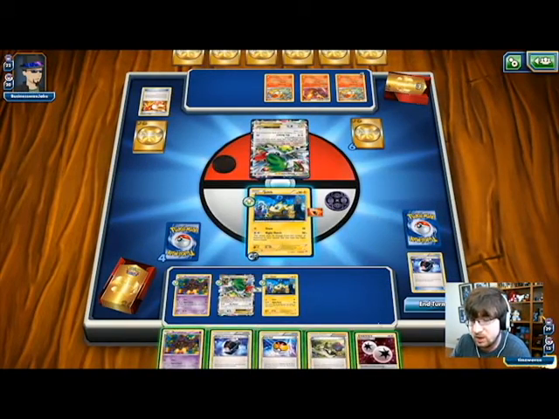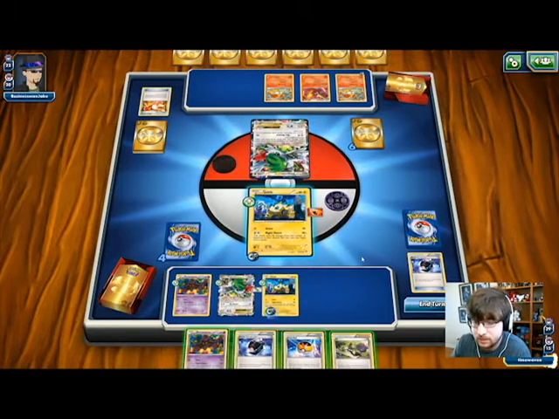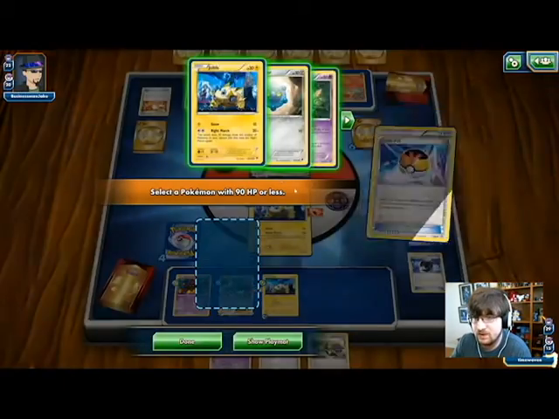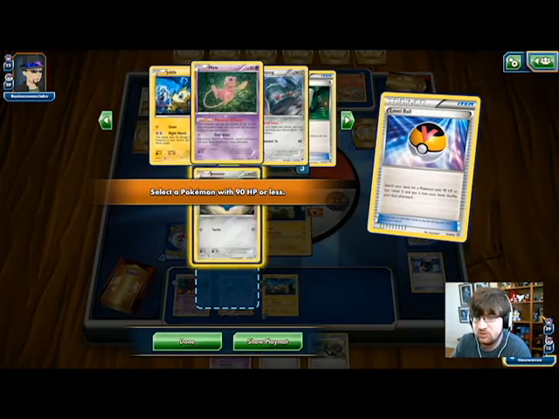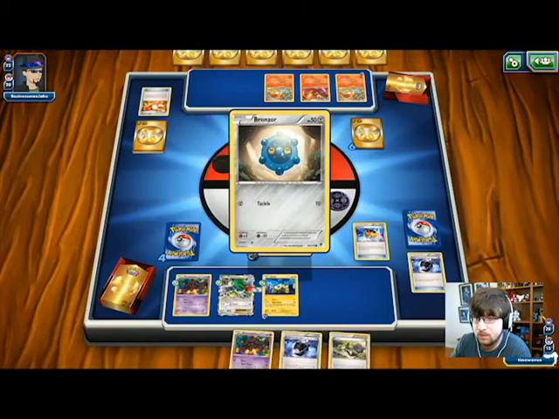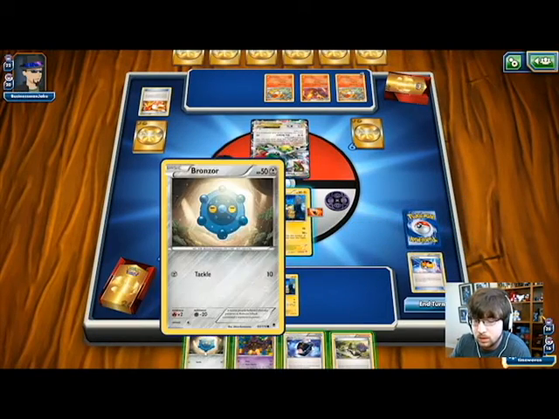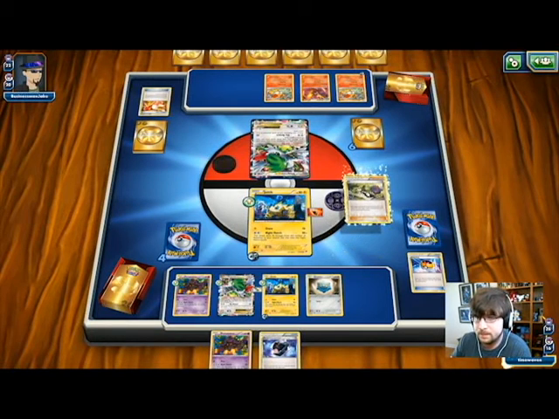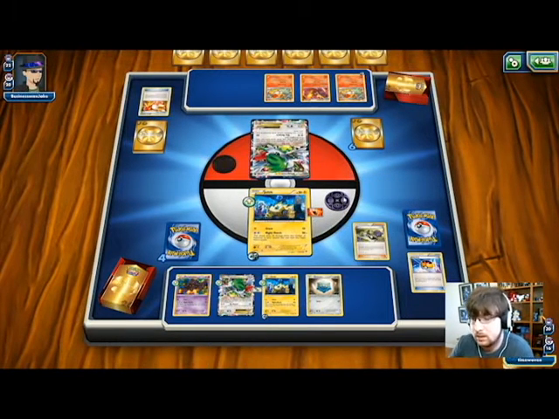Now that he's got the Lysander and everything in it, I will be setting up another Joltik because it is currently more important. I'm going to grab myself a Mew. Actually, it might be better for me to start setting up that Bronzor. We're going to grab it, throw it onto the bench, and I'm going to end. Do I end? Do I? Yes! I'm going to end.